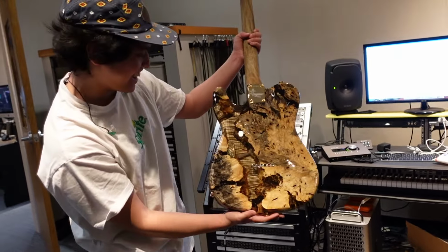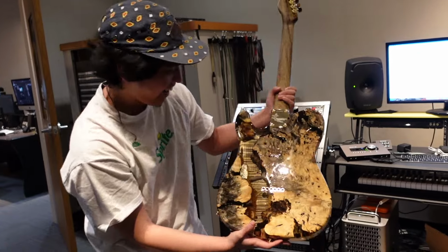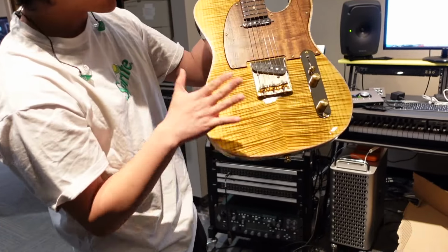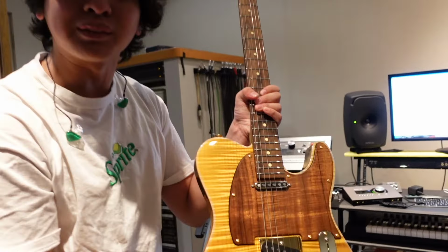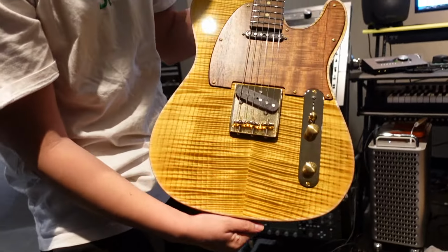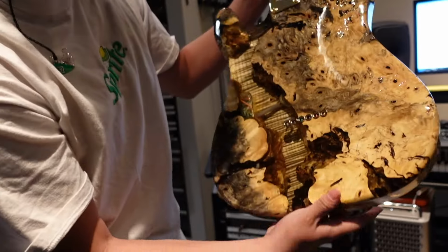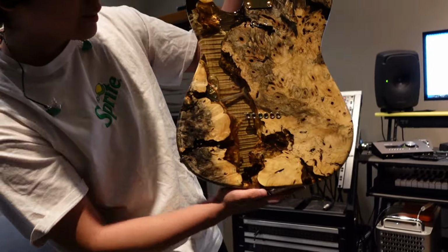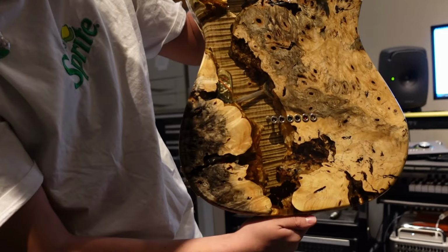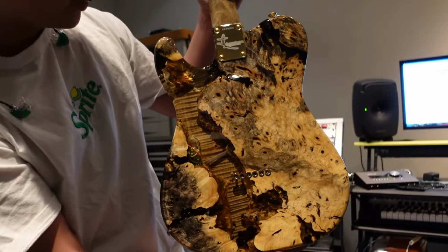Oh my gosh! Are you seeing this? Alright, we got a flamed maple top, and we got some amazing custom pickups designed by Jarrid himself. And look at this barrel back. It's got like this see-through epoxy where you can see the flame maple at the back and this barrel wood.